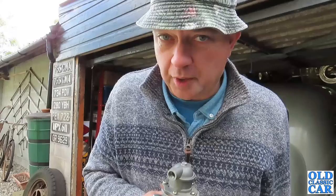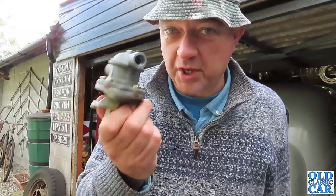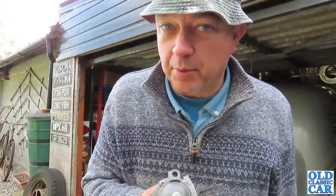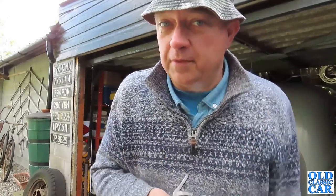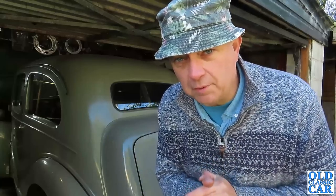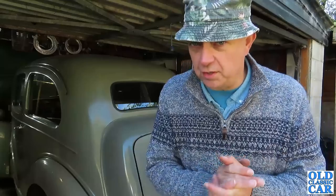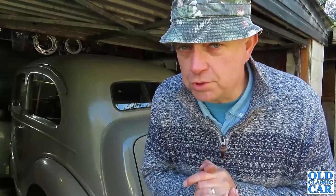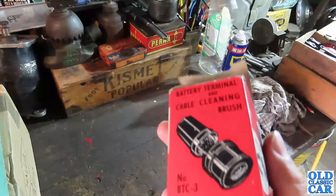I just thought I'd do that quick update, because I know one or two people did wonder what was actually wrong with this particular pump, and hopefully that's partially answered the question. But why it presumably was incorrectly assembled to begin with is anyone's guess. Anyway, as it's a nice day, it seems like a good opportunity just to catch up with a few recent finds we've made — car boot sale finds over the last few weeks. Let's update things and just see what's new here at OCC HQ in terms of car memorabilia — things that have been saved from a very uncertain future. Well, the first two finds — Mrs OCC found these.